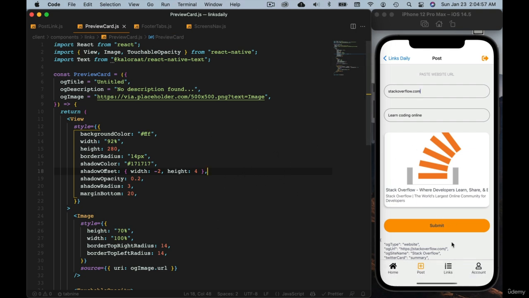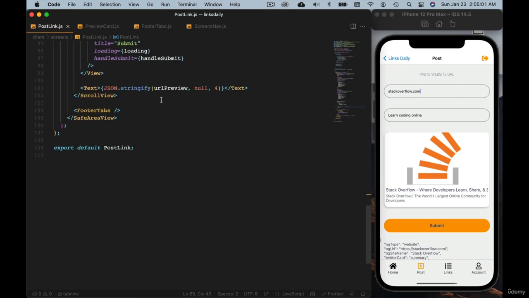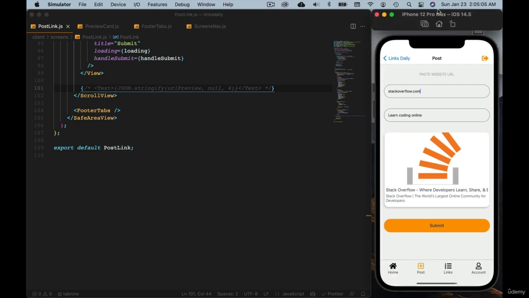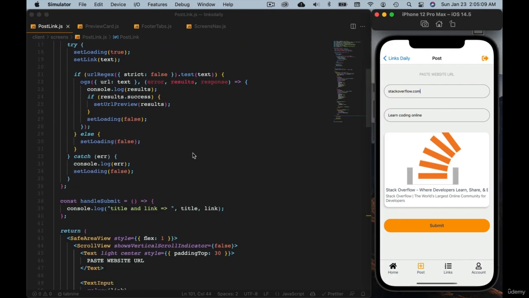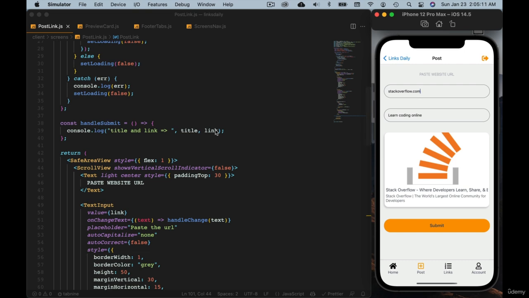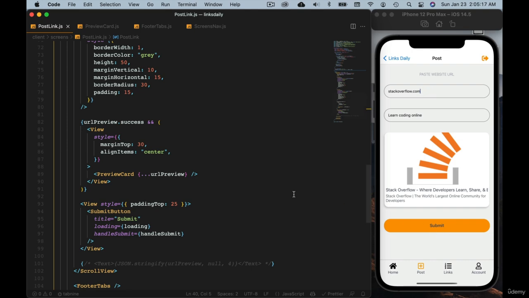Okay, if you haven't checked out the preview, I will quickly show you in a second. So let me actually remove this one, the JSON string file, let me just comment that out. Okay, so we're good to go. Next we will be working on the handle submit. This function will get executed when this button is clicked.